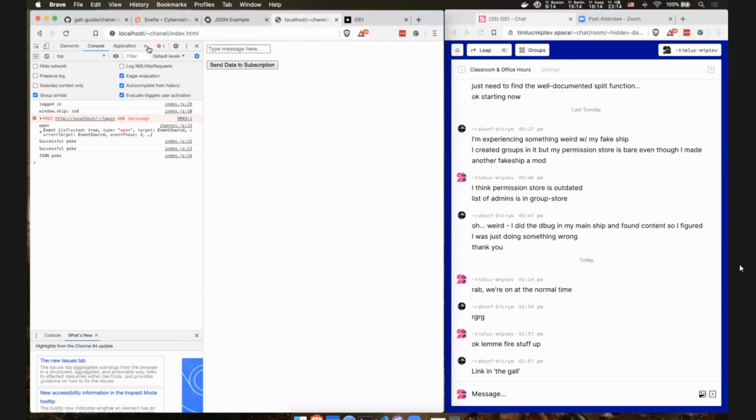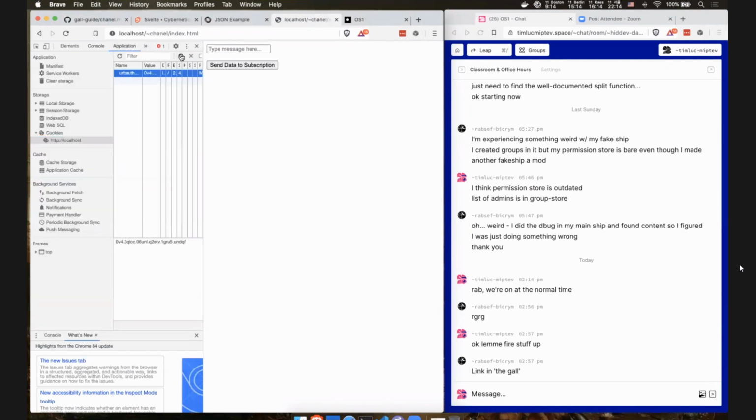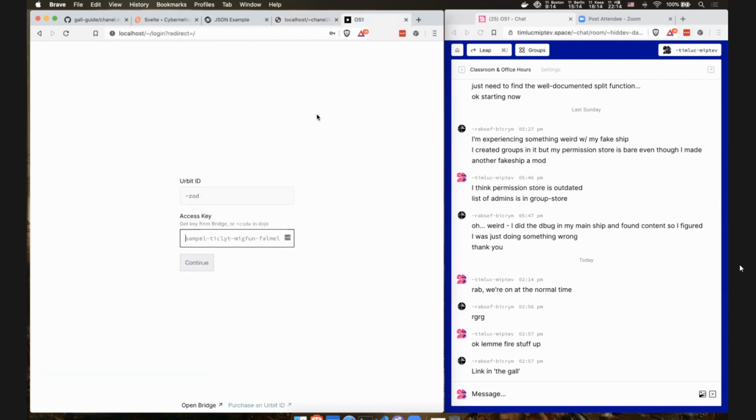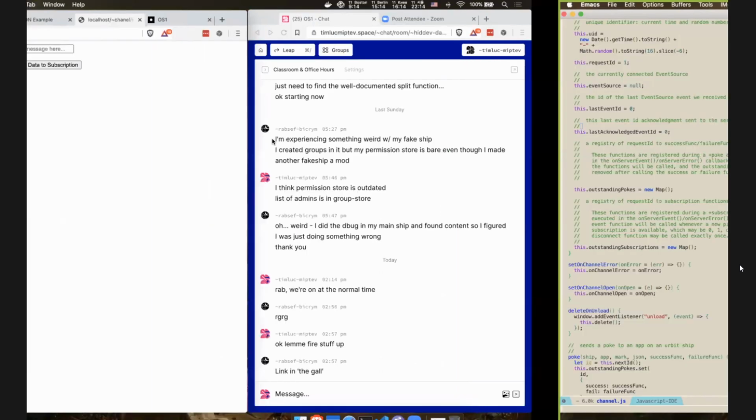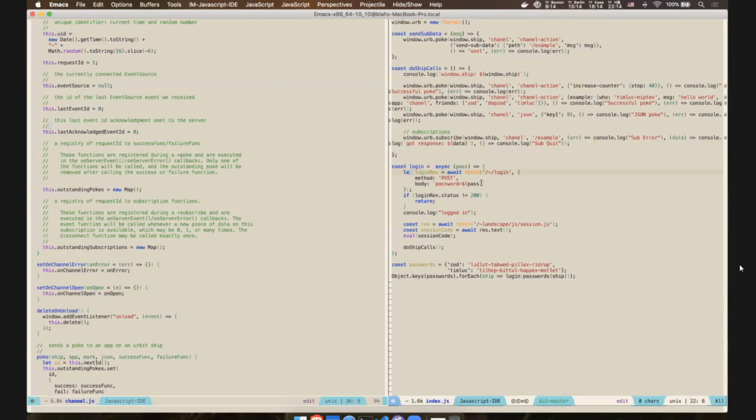What I'm going to look at first is let's delete our cookies. I'm sharing the screen, right? If I delete the cookies and we try to load the page, it's not logged in and there are no cookies. So this is the situation we're starting from. It fetches the page login using a POST HTTP request, and it puts the body as password equals the password. This is very Airlock-ish.